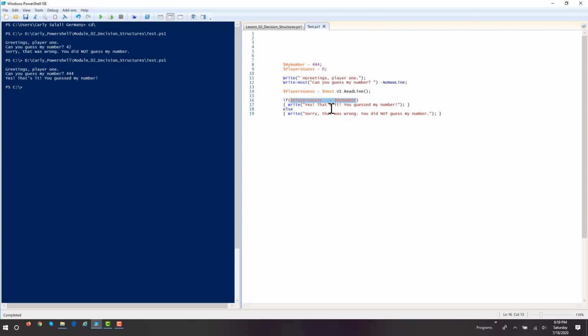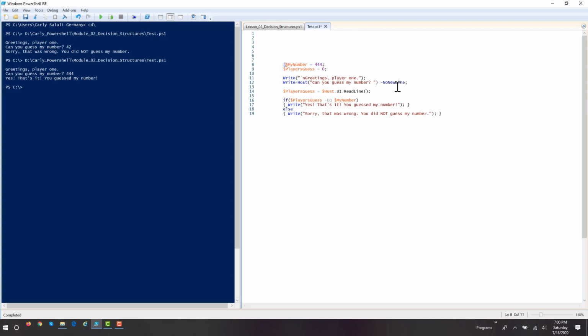All right, so just sort of a heads up there. Always remember what you get from read line is a string. And if you're just comparing what the user types against something that you can use as a string value, you don't have to do any kind of conversion. But if you're going to do math with it, then I'd have to cast it to an integer, all right?